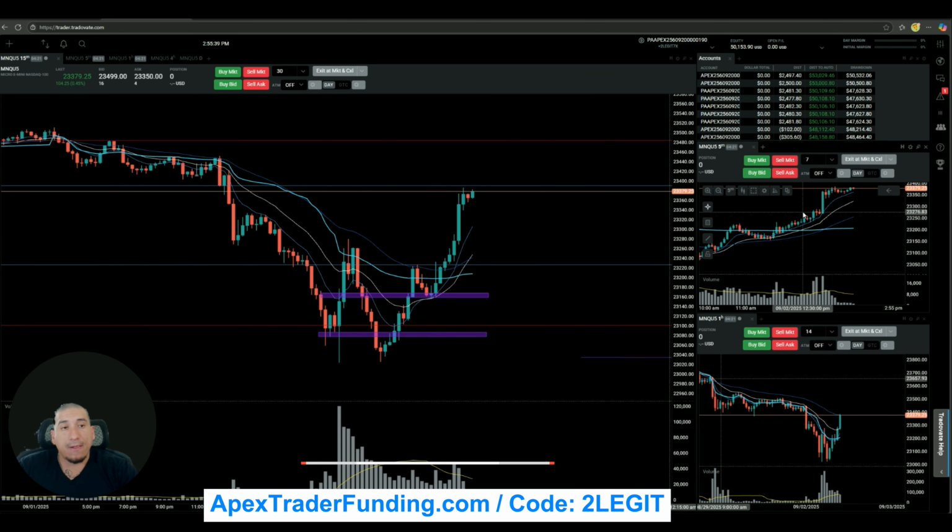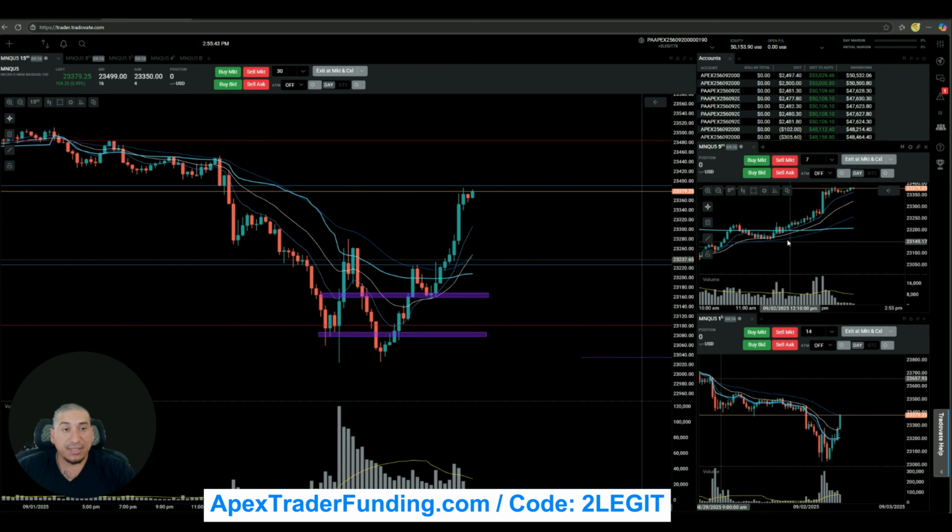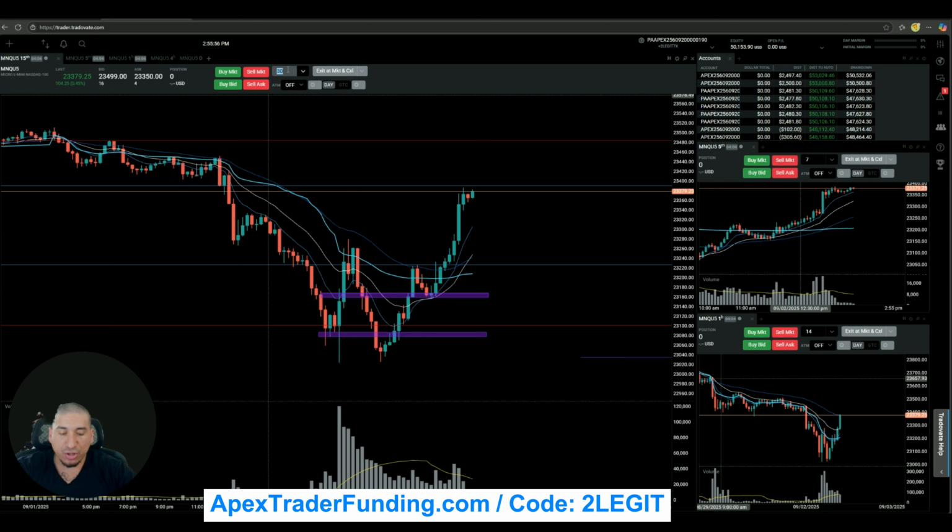I trade on the 15-minute time frame, so that's why I have it right here. But I also have some other charts on the side, which is the same chart as this one, except it's a different time frame, right? And then I have my contracts loaded up, ready to go, and it automatically saves. So that way when I'm in a trade, I don't have to be pressing on it, changing the amount of contracts. I already have it preset.